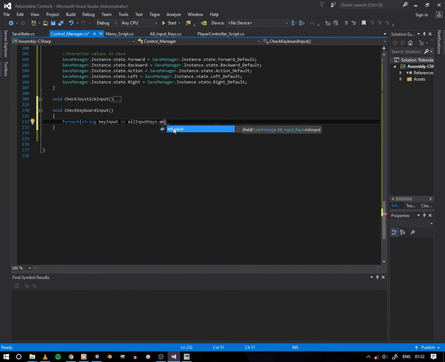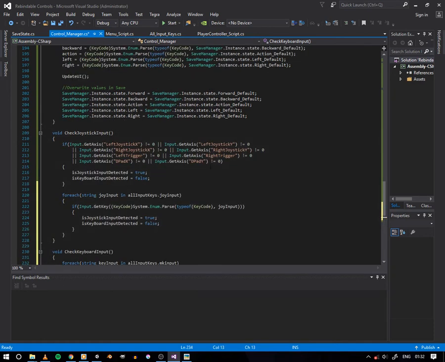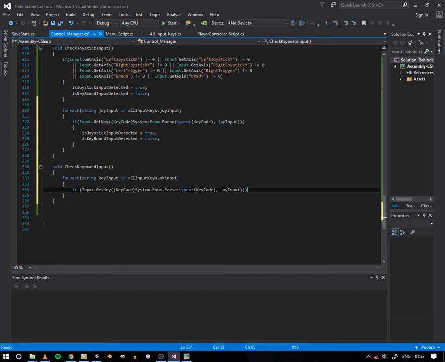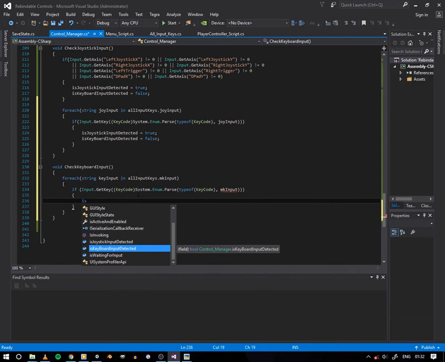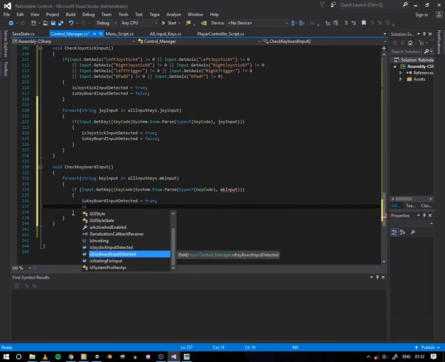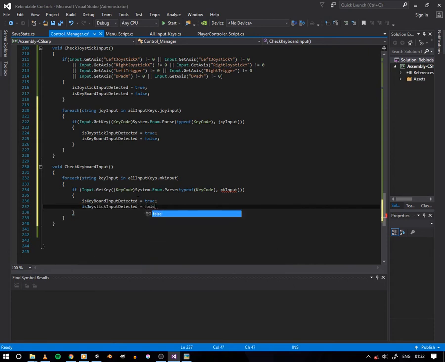You know that mkInput is mouse and keyboard input, and for each of that, we're just going to save a little bit of time, as this is a really long video. Input.GetKey, not joyInput. We do not want it from joyInput, we want it from mkInput. And we'll set isKeyboardInput equal to true and isJoystickInput equal to false.